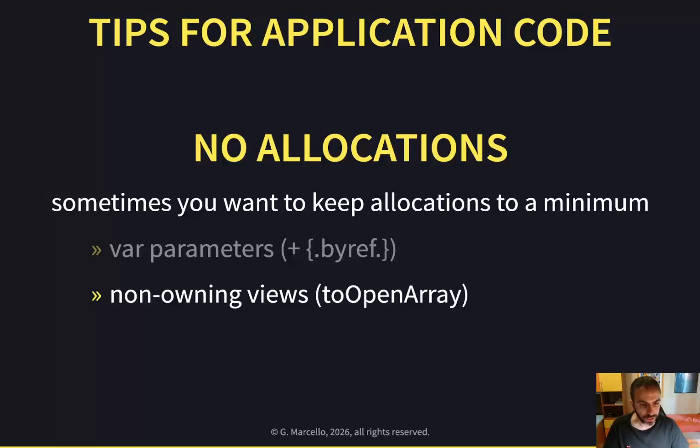Now, in my application, let's say adventures, this was a bit of a strange gotcha moment, because I thought slicing was essentially free in Nim, but slicing arrays actually allocates from what I saw, and you have to use toOpenArray to have non-owning views essentially when you want to slice.